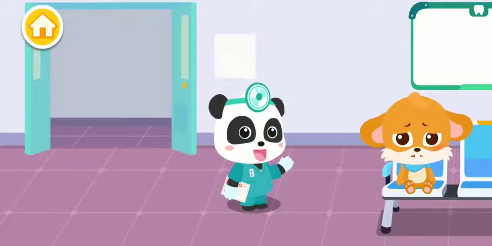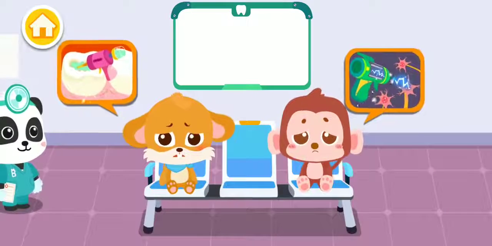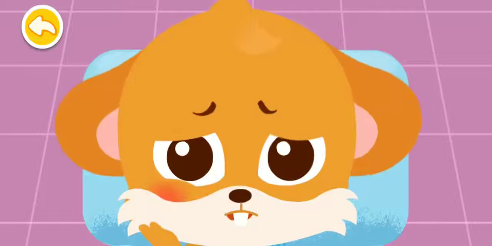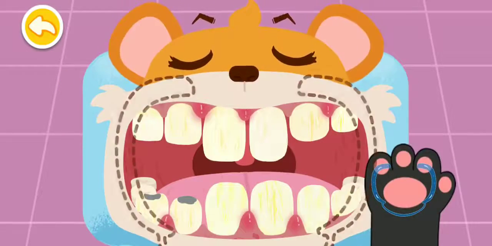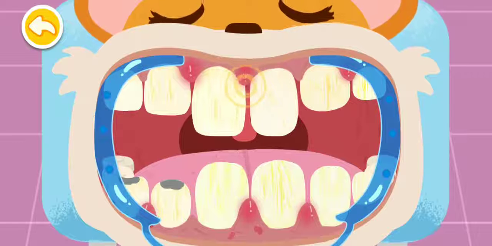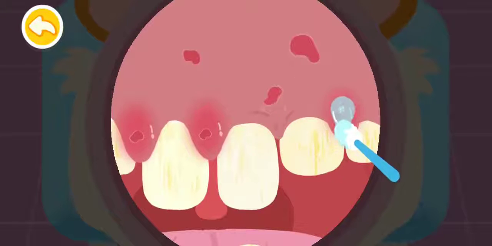I am Kiki the dentist. There is something wrong with the kids' teeth. Please check them out. Ouch! My teeth hurt badly. Let me check your teeth. Open your mouth. Put on the mouth gag and check the gums. The gums are a bit swollen. Anti-inflammatory treatment is needed. Apply potion to wounds and swelling.